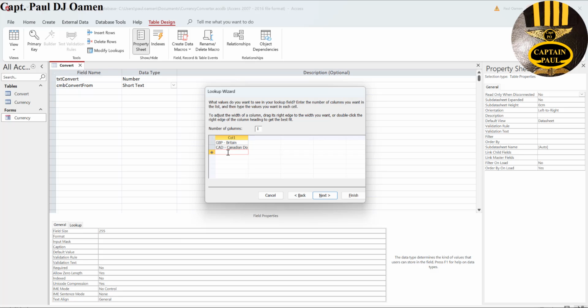Then let's go for NGN, Nigerian Naira. Next, let's go for MXN, that would be Mexican pesos.